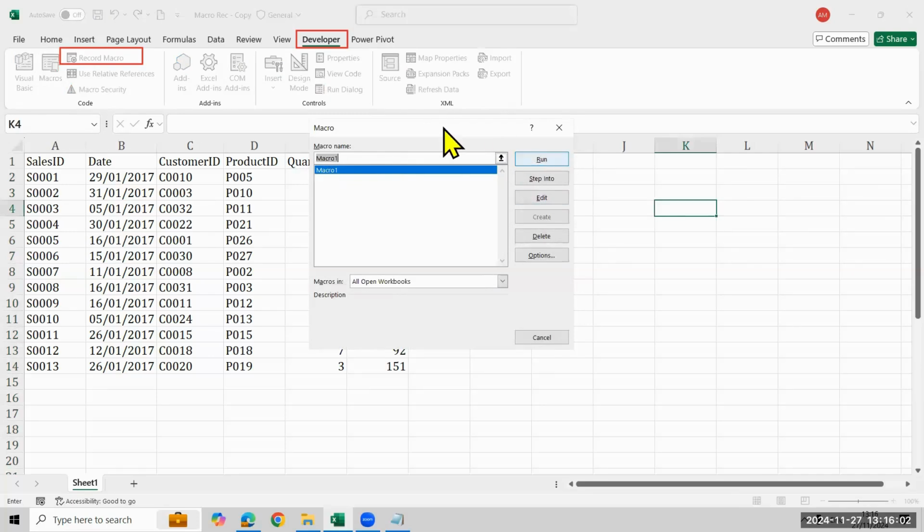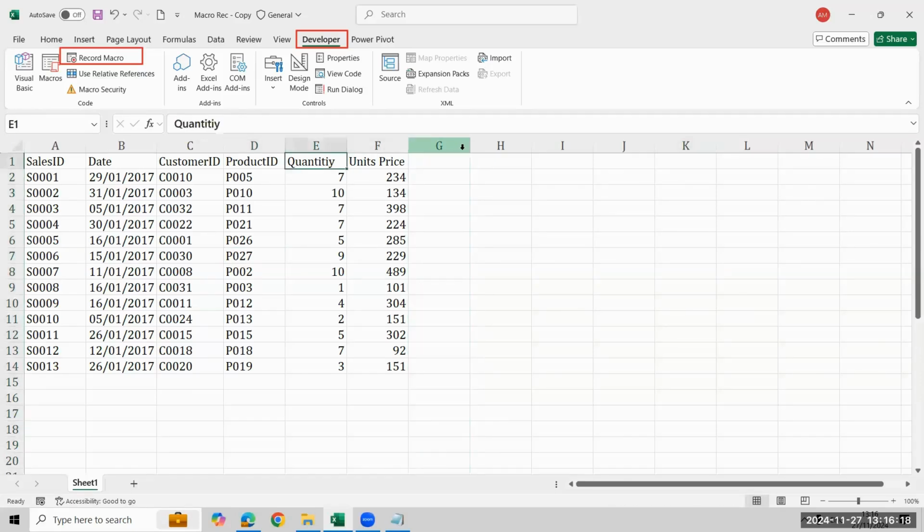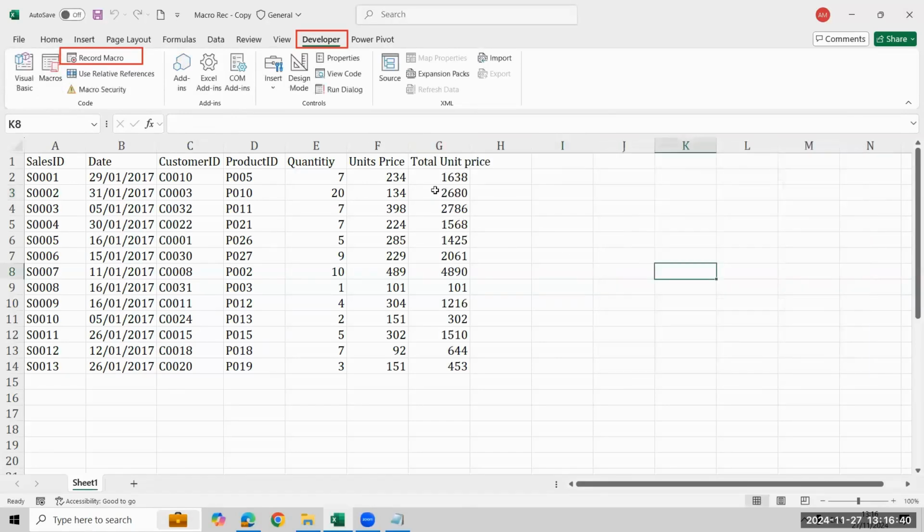And if I run this now, did I get it? But I deleted this record, right? And if I run it again, can you see? In case you are changing the value, suppose you have updated new values now. Let me take what will be the value of this times this. It's 1340. If I type 20 here, what should be the value? 2680. So I should get this value now. Let's see, run. Am I getting it?